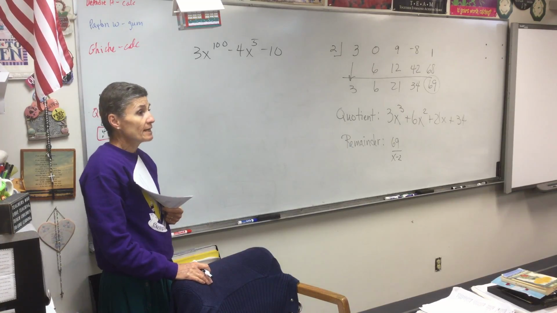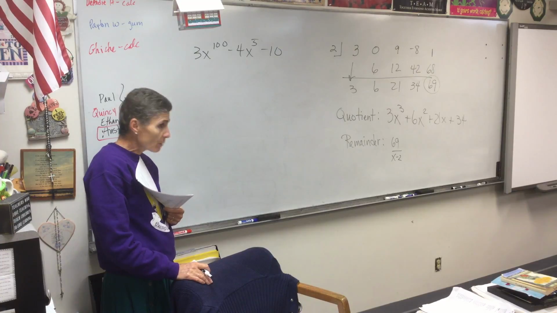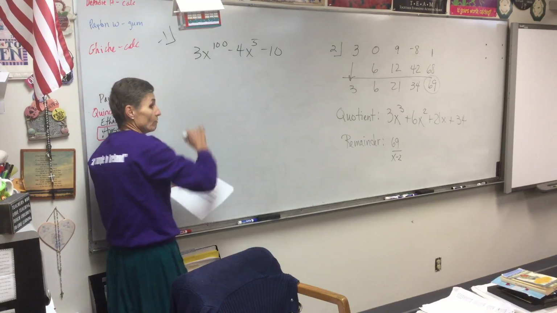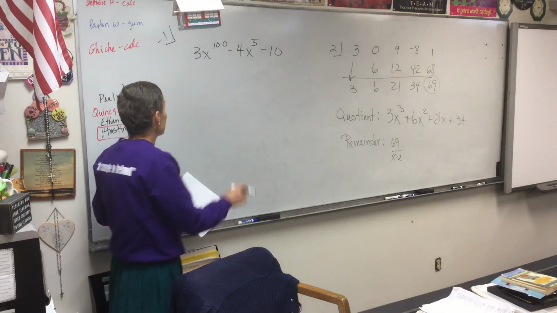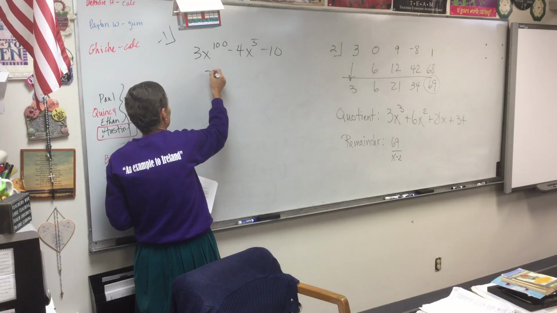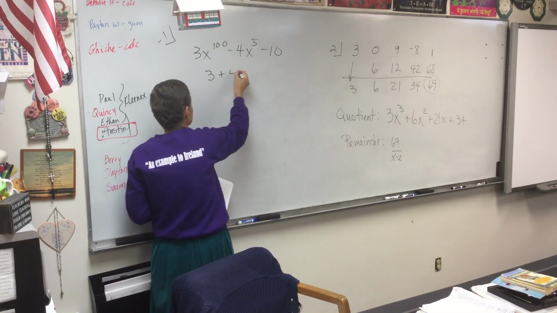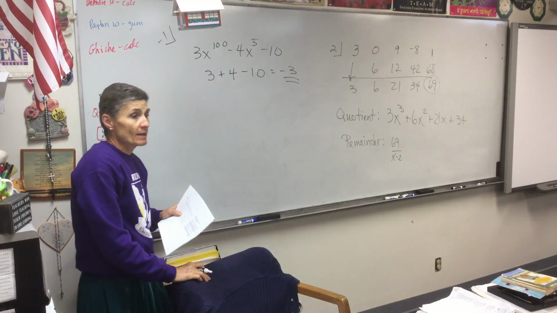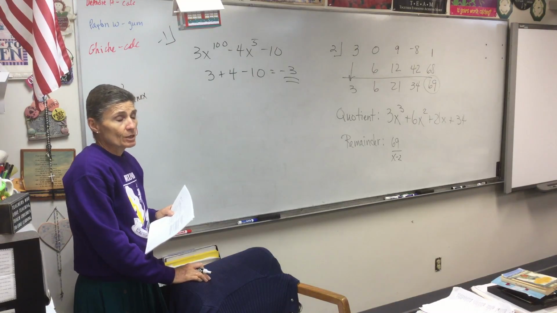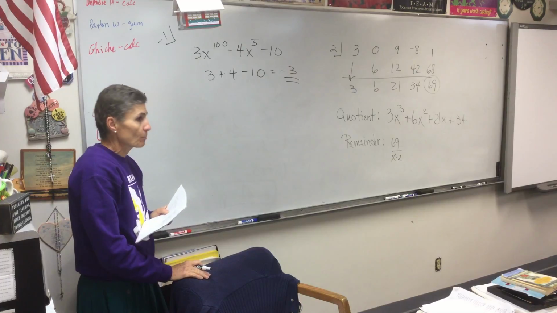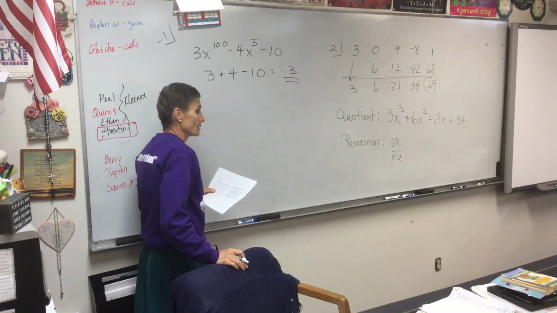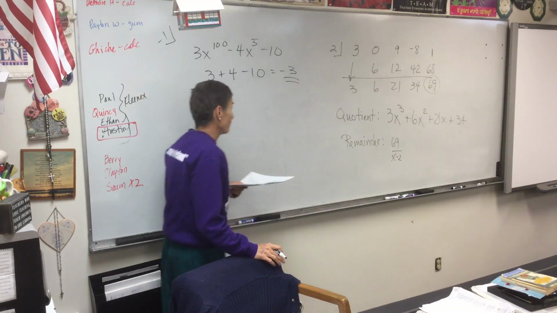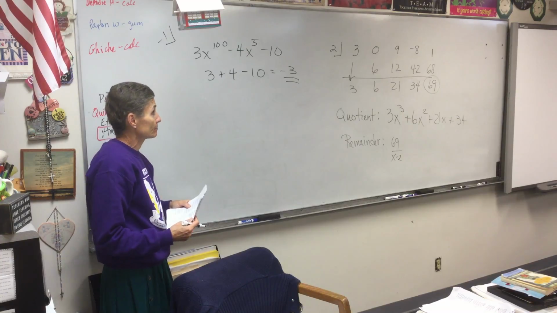-1. I'm going to plug in the same number that I would have divided by. So if you were going to do a division on this problem, wouldn't you put a -1 out here in the box? Plug that number in. So plugging in a -1 will give me a 3 plus a 4 minus 10. I got -3. There's your remainder. That's all there is to it. You want the remainder? Plug in the number you divided by. Now that will not give you the quotient. The only way to get the quotient is to do the division. But if all you want's the remainder, you can plug it in.